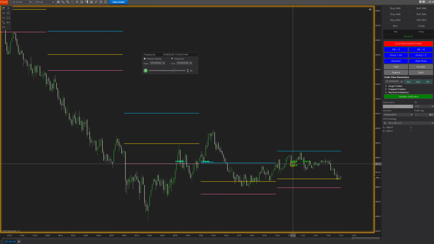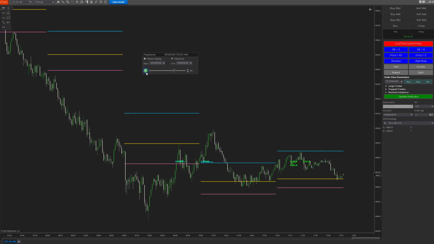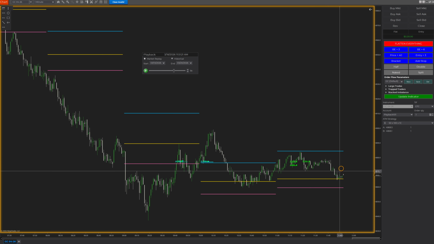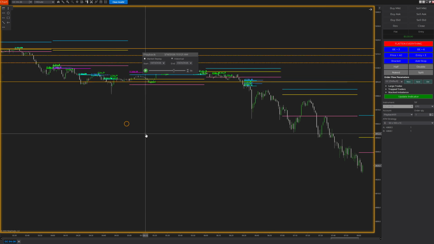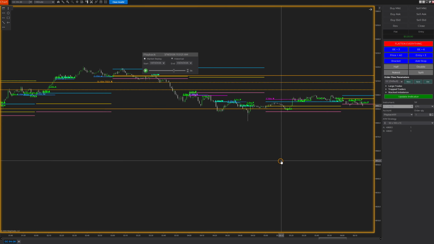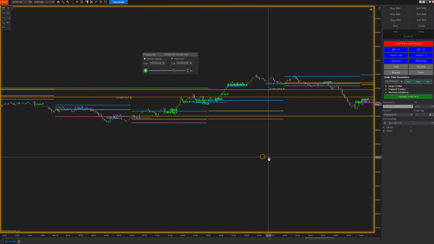So we're only going to get long signals here because the bias is long. What I really want to see are, pause it, there are certain signals that are very good, that are really strong, and they're obvious. So I want to point out some of those. Well, we'll play the day, but I want to point out some of those really strong signals that are quite obvious.